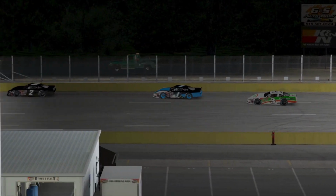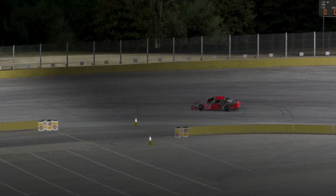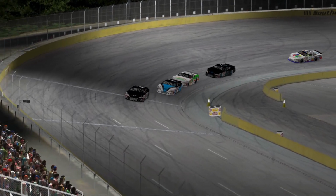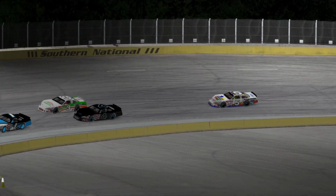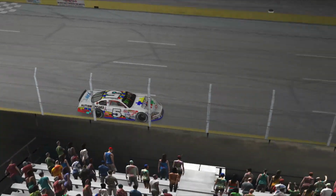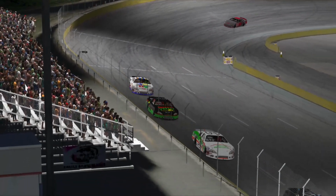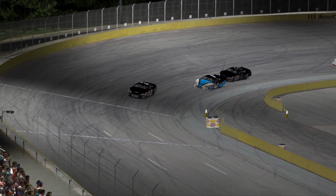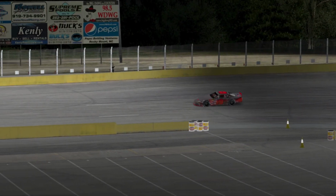He's going to scrape the wall on the back stretch. I think I remember being behind him when that happened. I think I scraped the wall on the front stretch one time, and that was about it. Yeah, these are barely scrapes. That was a little bit more than a scrape. 2 car is going to do it now. Tiniest bit on the front stretch. 5 car's pushing it hard here, seeing us side by side, scrapes the wall. The 6 car, that was the lap down car, he was trying to get by, scrapes the wall. 2 car's going to do it again. He was a little high coming off of that corner. He just barely taps it, barely.